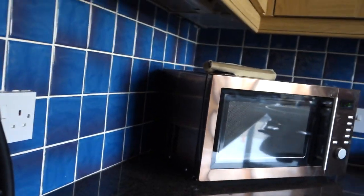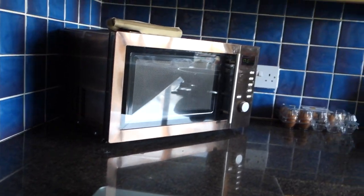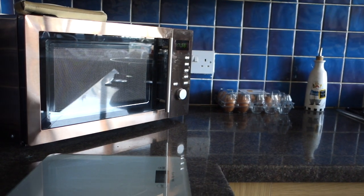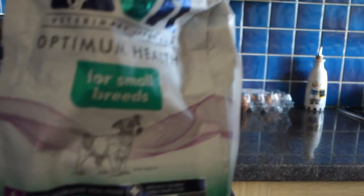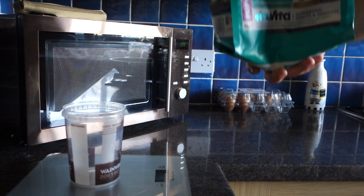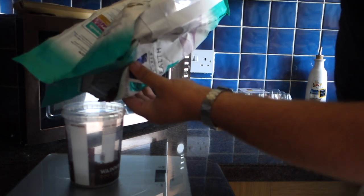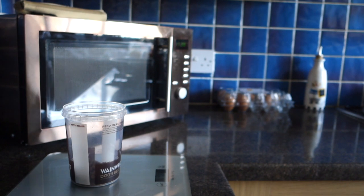So let's first weigh out Lenny's food. Let's get that set up and you'll see how much I feed him, which isn't a lot actually. We try to keep it quite light really because he's a small dog. The food we use is called AVA and it is hypoallergenic and also grain free — there it is, for small breeds. Really good food anyway; Lenny really likes it. Let's go and give this to this little rascal.